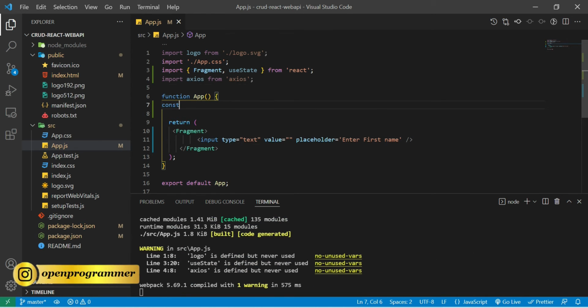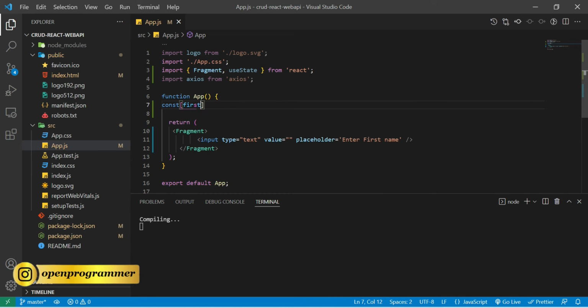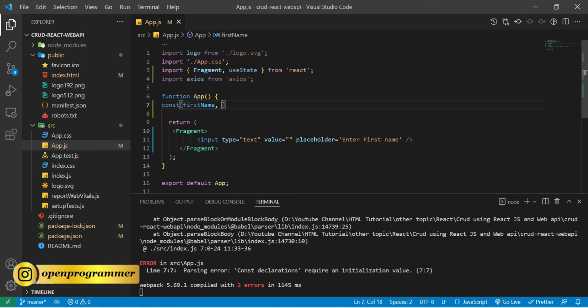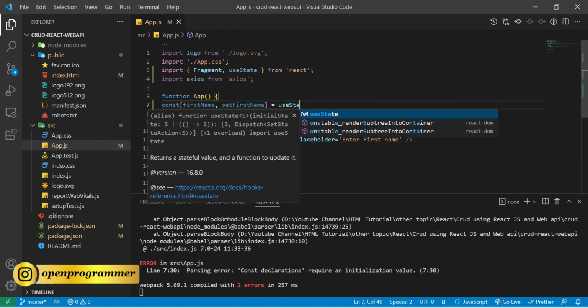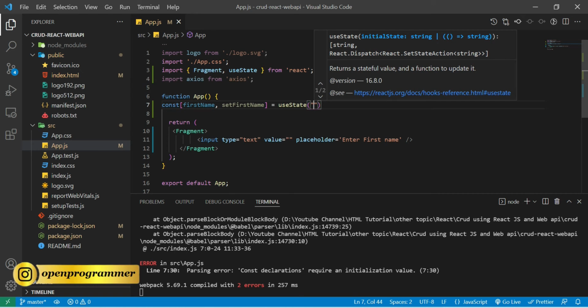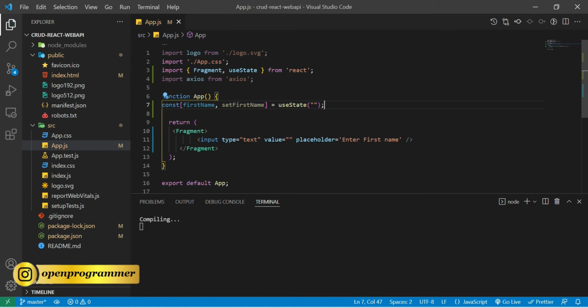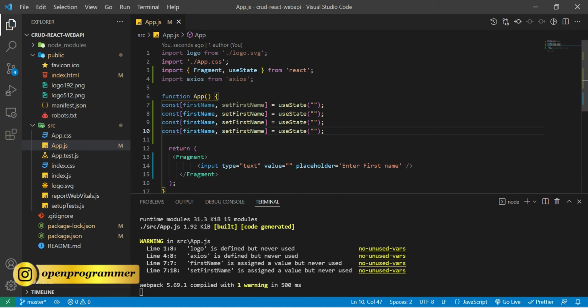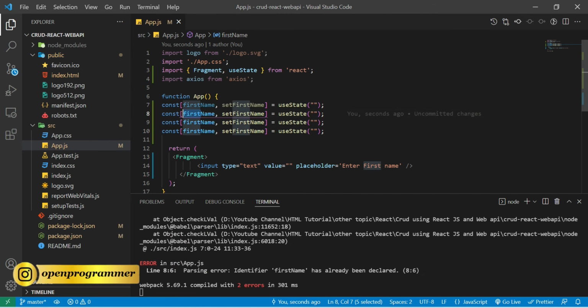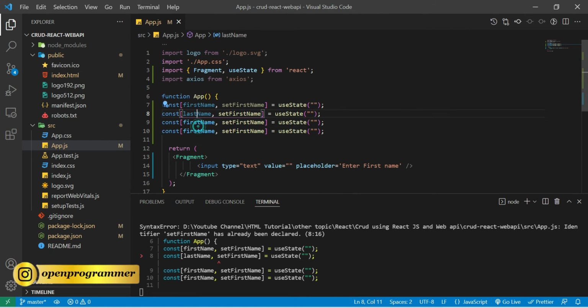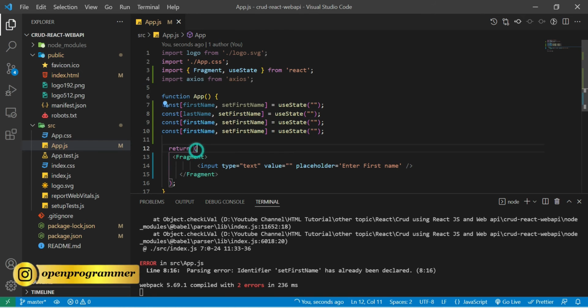So const first name, set first name, use state blank. So copy this quickly. Last name, email, mobile.